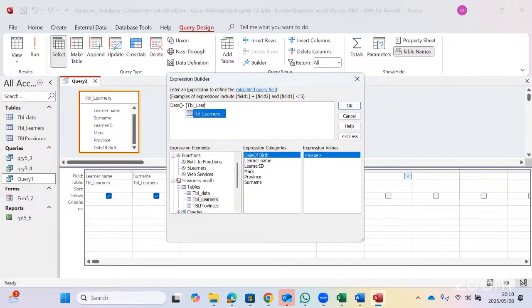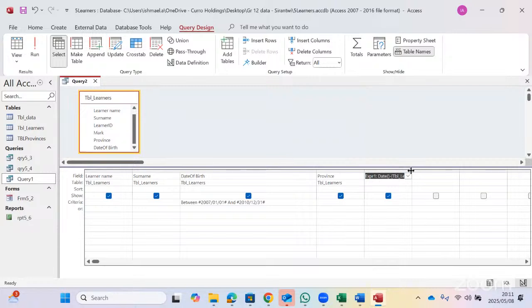You can equally type them, as you start typing date of birth, and it must be in this square bracket. But the best way is to just double click so that you don't make any mistake. Double click and then okay.